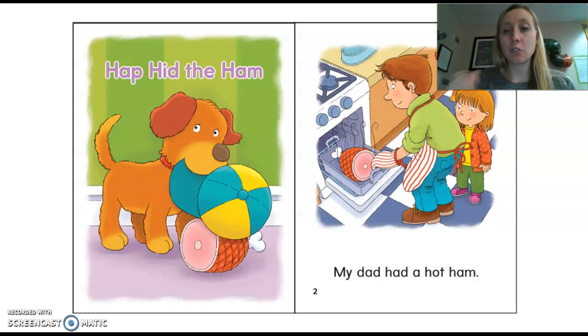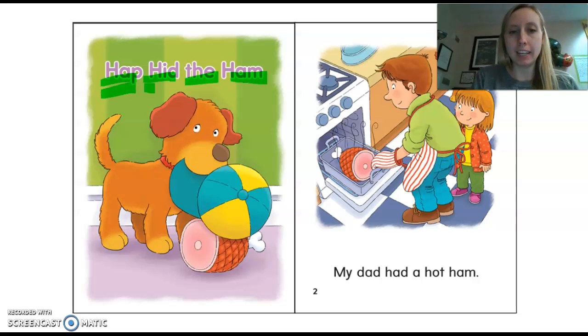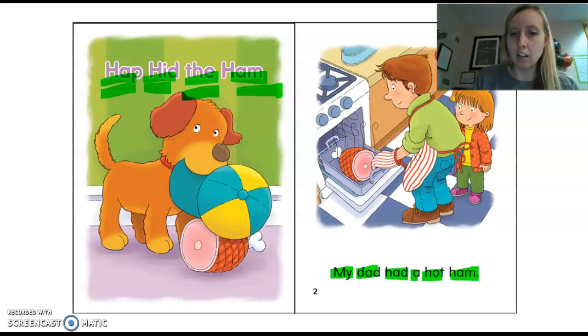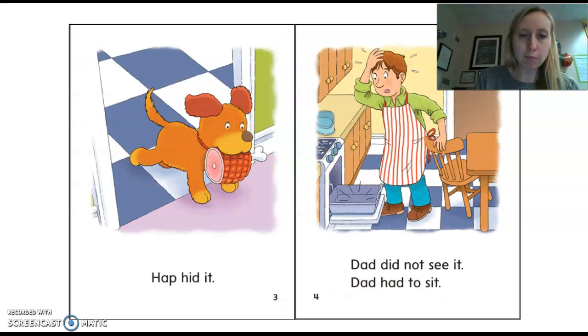Okay, I'm going to let you go first, then we'll read it together. Hap hid the ham. Your turn. My dad had a hot ham. So there's that hot ham. It just came out of the oven. Your turn.